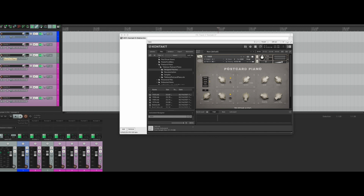First of all, I've got a few channels here, a few tracks. I haven't recorded anything yet, but this is the piano. As you can see on here, you've got 1920, 1958, 69, 74, and then some other bits and pieces here. I'm just going to show you some of the sounds that can be achieved here. We'll start with 1920, I'll show you the GUI as well.